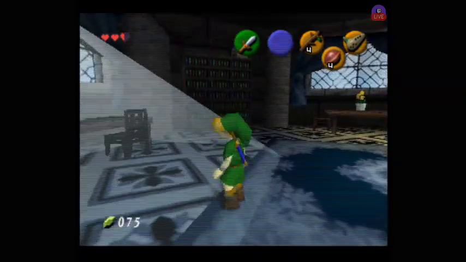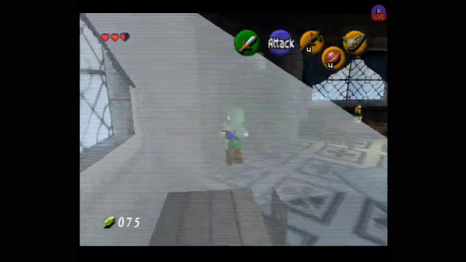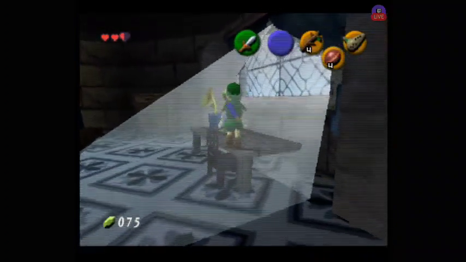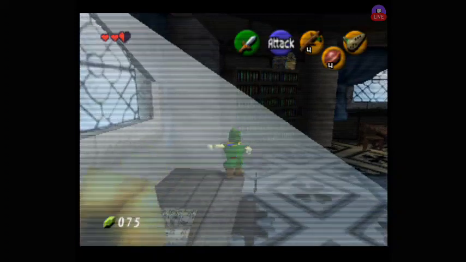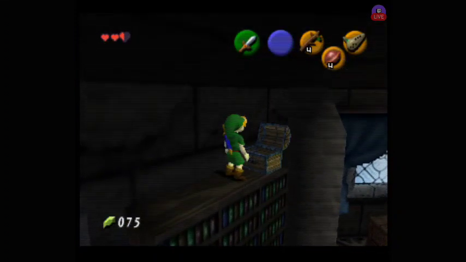Okay, so we're throwing logic out the window, because that's clearly not going to work. Can we climb the table and jump over? I feel like we can make that. We've made bigger jumps in Ocarina of Time. And we can! Let's go.